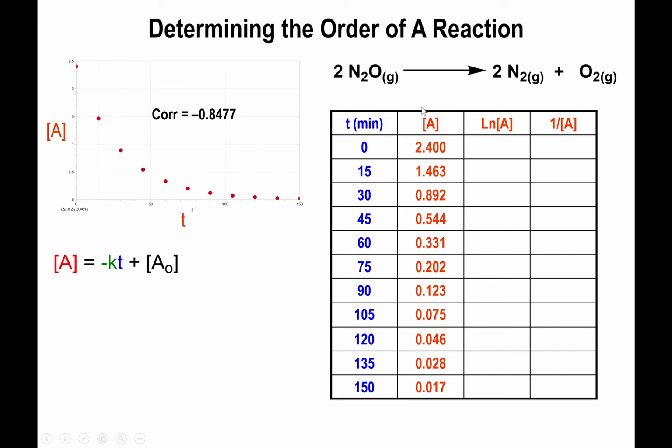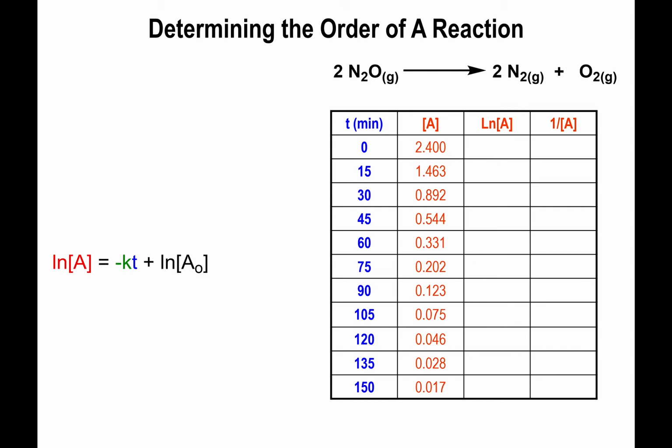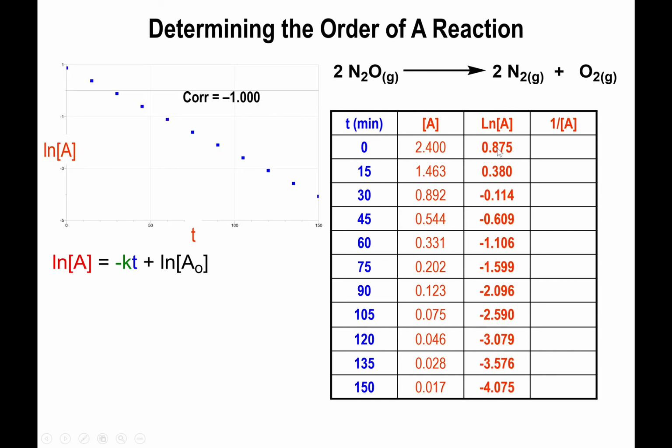So we move on to the next thing, which is to take the natural log of the concentrations. Alright, so taking the natural log of the concentrations, you get all these values right here, which once again I would recommend that you do on Excel or some other program as opposed to doing manually. If you plot ln of A versus T, what you're going to find out is that this actually gives you a really good line. The correlation is basically -1. So this is telling you that this is the best line. You could also look at the data for 1 over concentration and plot it versus time, but right now I think it's very conclusive that ln of A versus time is the best line you're going to get.